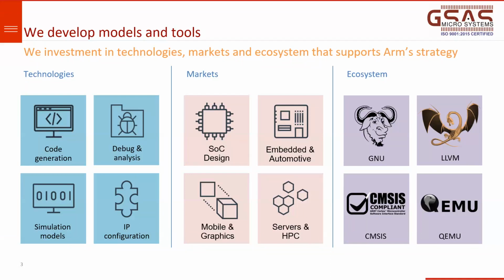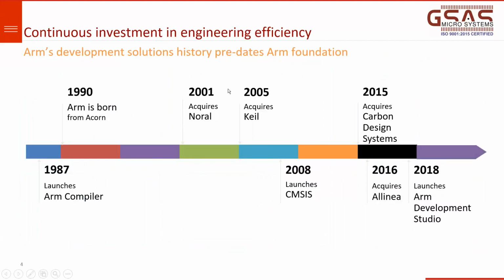Then QEMU. They have listed only a few, but there are many as part of the ecosystem. If you visit arm.com, you'll get a lot of information on the strong ecosystem that ARM carries. QEMU is actually a simulation platform from Mentor Graphics. ARM has been continuously investing in generating more efficient tools which target customer needs.